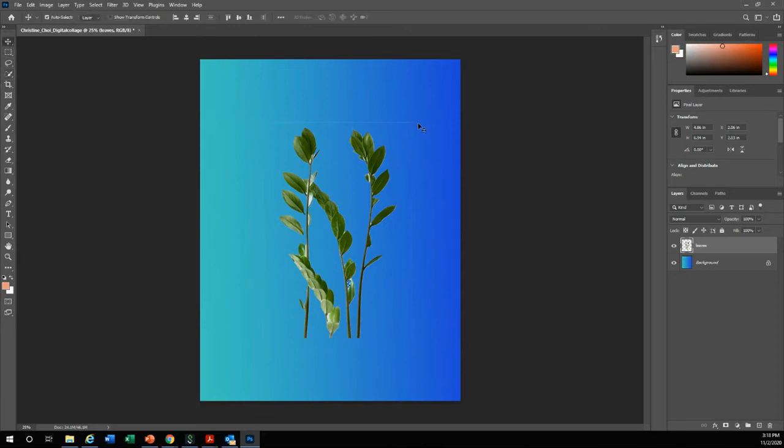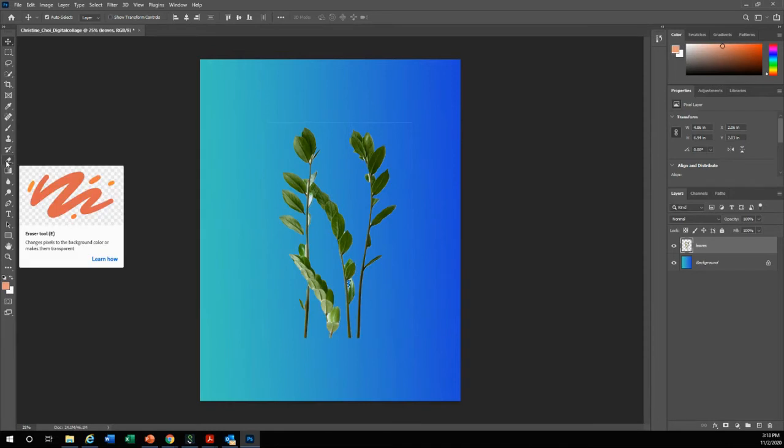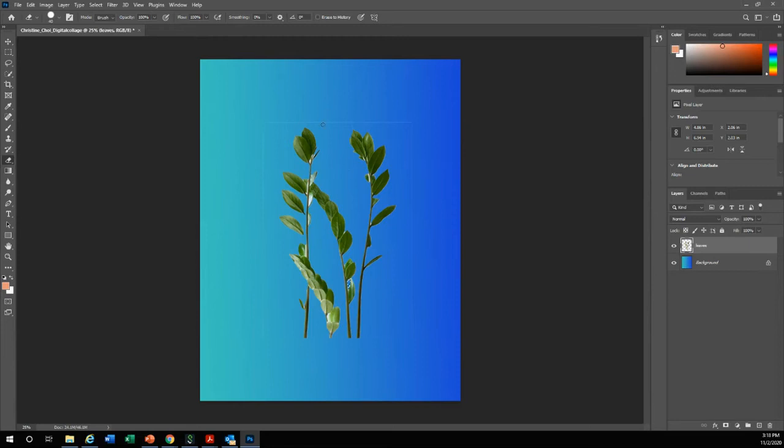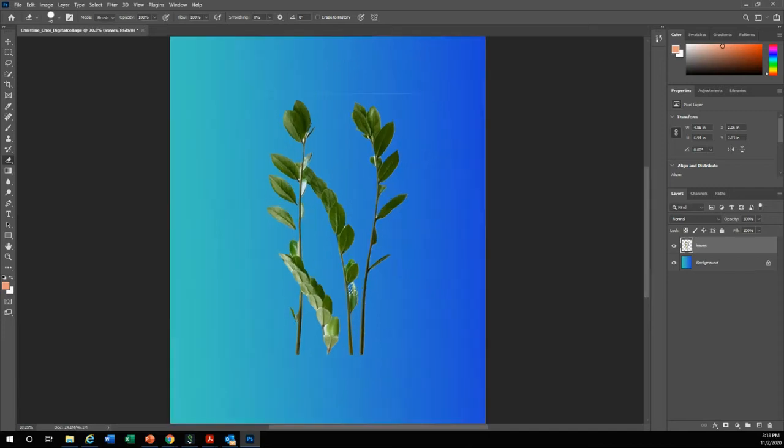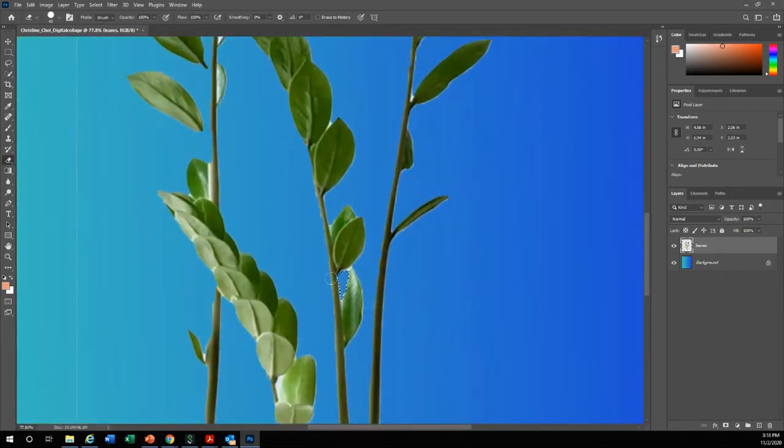Sometimes you'll notice that there are little marks on the outside that you want to get rid of, and you can just get rid of them with the eraser tool. In order to do that, you'll want to go over here. It is the eraser tool right here. But I can't erase this because you'll notice that there are marching ants right here.